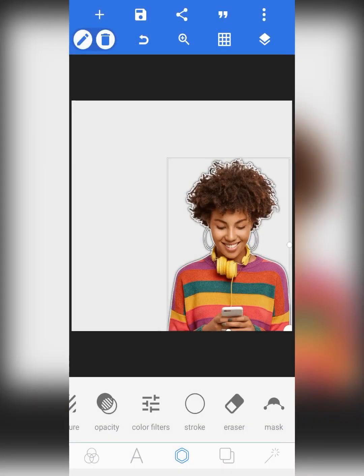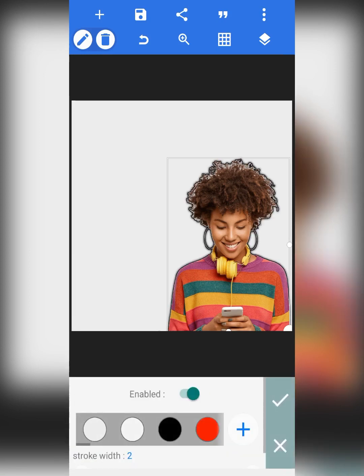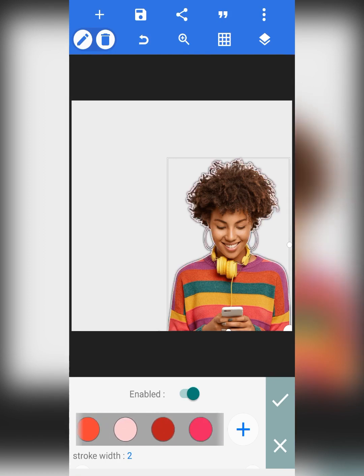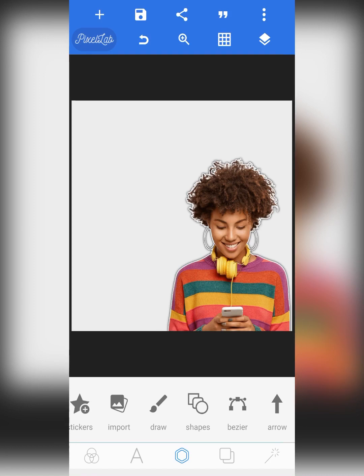Just in case you want to cut out something, you can use the erase option to cut out anything from your stock photo. So I decided to try out several stroke colors. I still wasn't able to get the perfect stroke color, but I think I can go with the white. White is manageable for now, so I think I would go with my white color. So that means we are done with our stock photos for now.